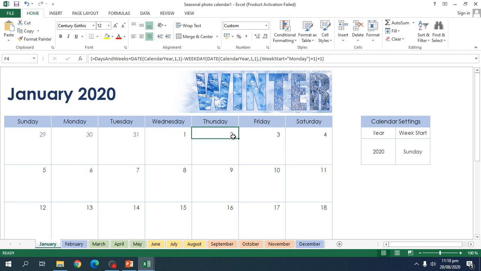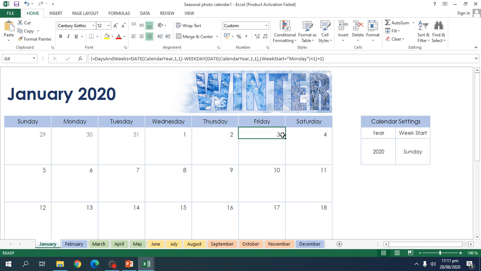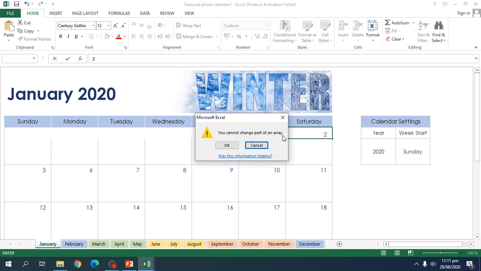I change the date or something here new. I change the date, and also I may change the year, passing date, day.